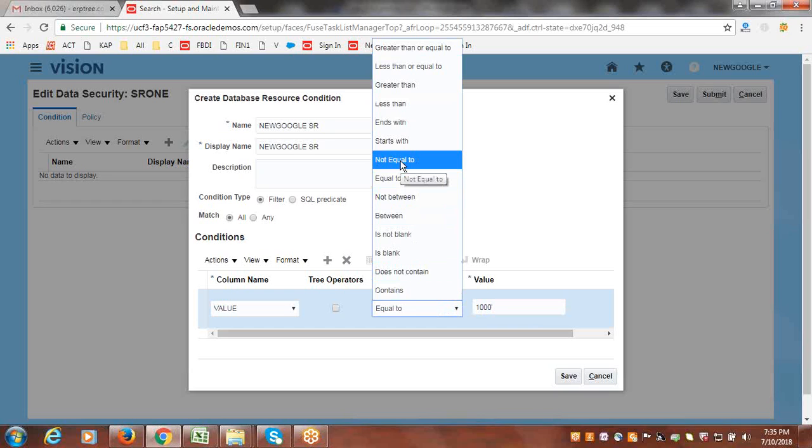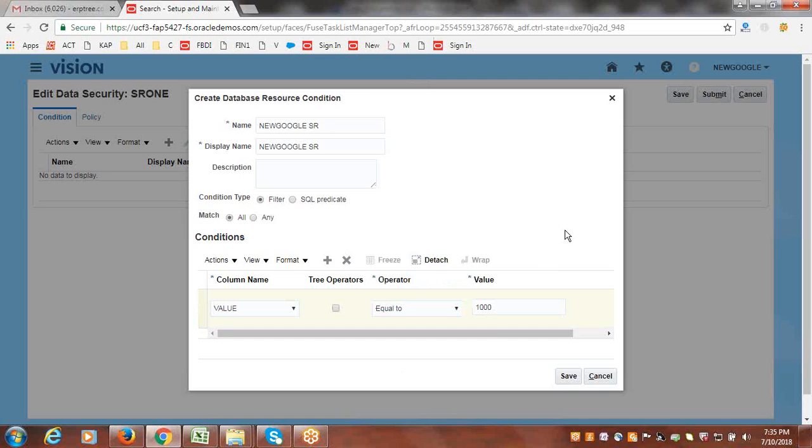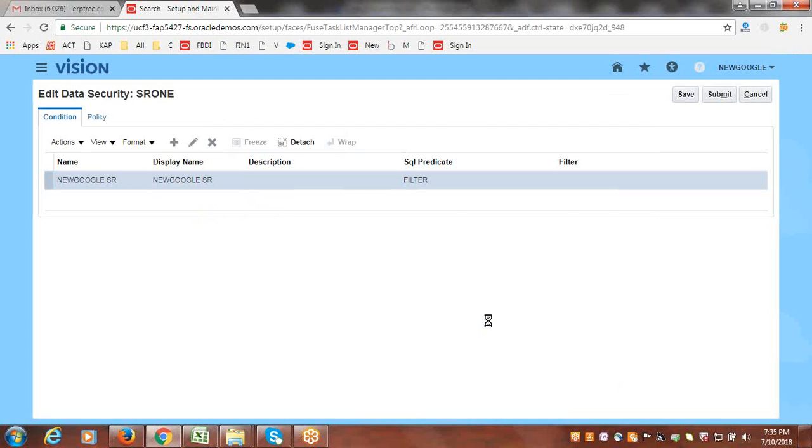That means except 1000, the system will allow the remaining values to record the transaction. That's how you can set it. There are many operators we have; as per requirement you can set it up. Now you can save it. Equal to 1000 means allow only 1000. That is the meaning of the rule condition.